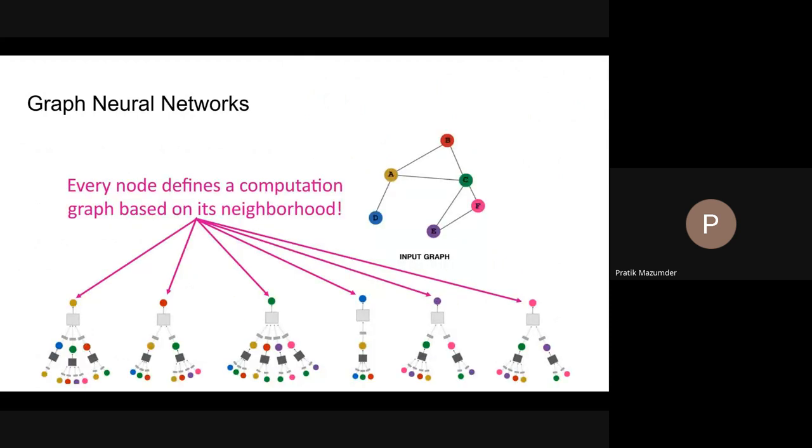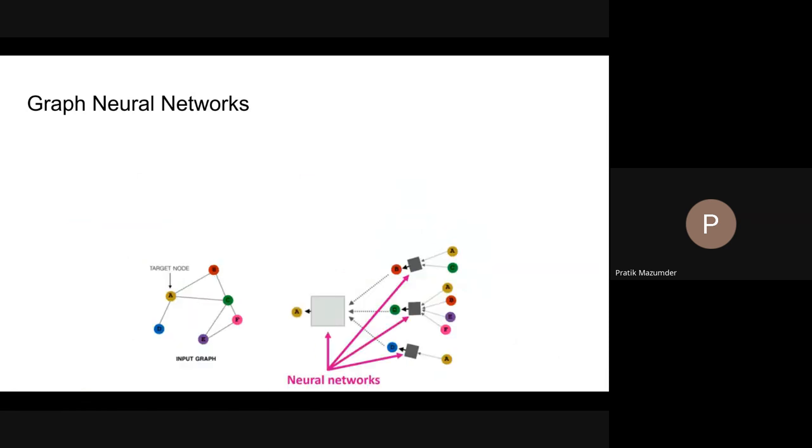Okay. So any node will have a computation graph, and how will that get defined? The more layers you add, the deeper in the graph you can move. Depending on that, you will be able to look at deeper or further away neighbors. From local information, where we're just looking at the immediate neighbors, we will also be looking at higher level neighbors. Which is something we do in standard image based convolution as well.